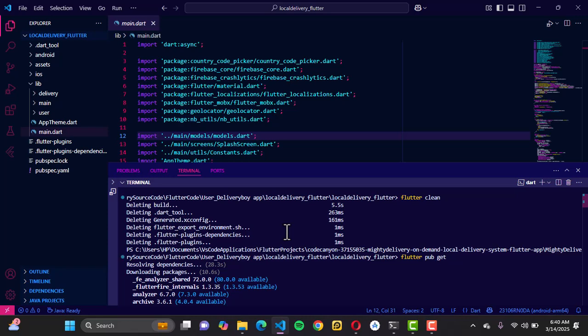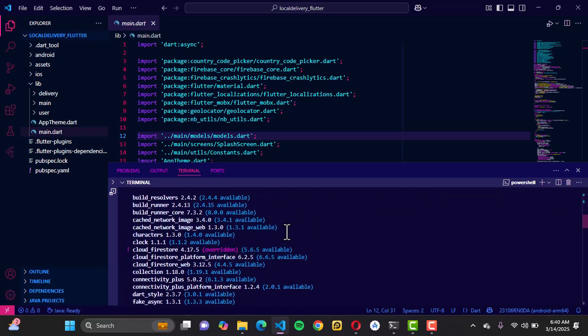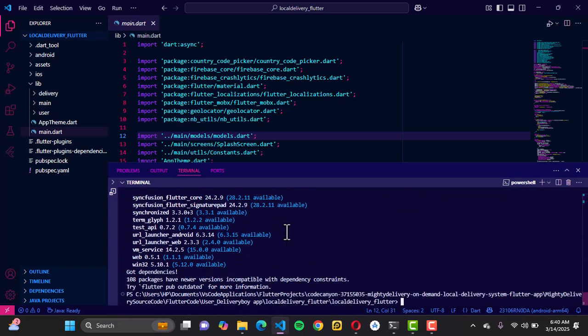In case you come across any error, you just want to locate the error in particular and go to your pubspec.yaml, where you can either upgrade that dependency or downgrade it.